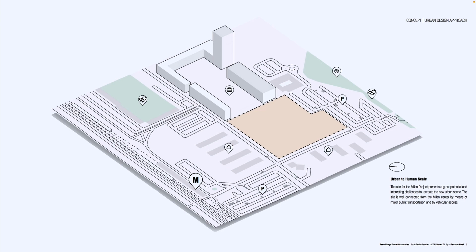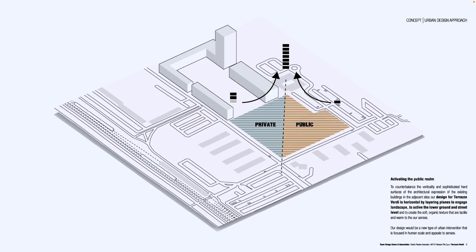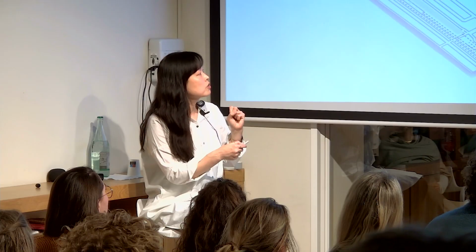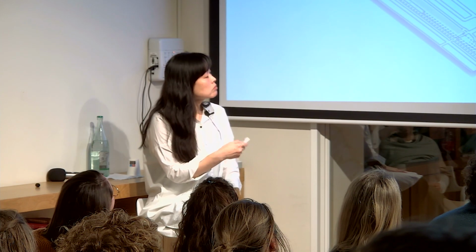The project is situated in a quite interesting corner, quite close to the metro station, so one can easily access this outskirt location from central Milan. And we took full advantage of this active potential urban crossing. So we kept the focus on these active zones, to create a public, open piazza, but also to navigate our way to connections to the park that are quite lush and deep in greenery. And also to create private access to the offices close to the adjacent office building, so one could have easier, more exclusive access to the office functions.